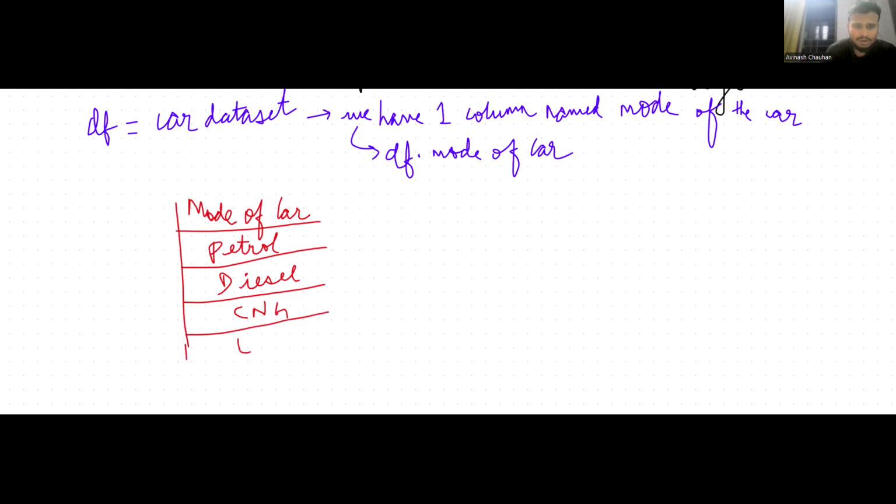Now I want you to tell me how many columns or features we need to create.